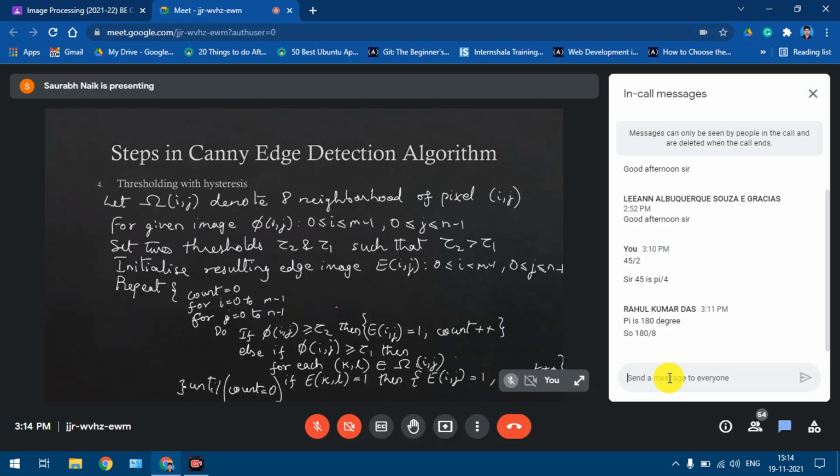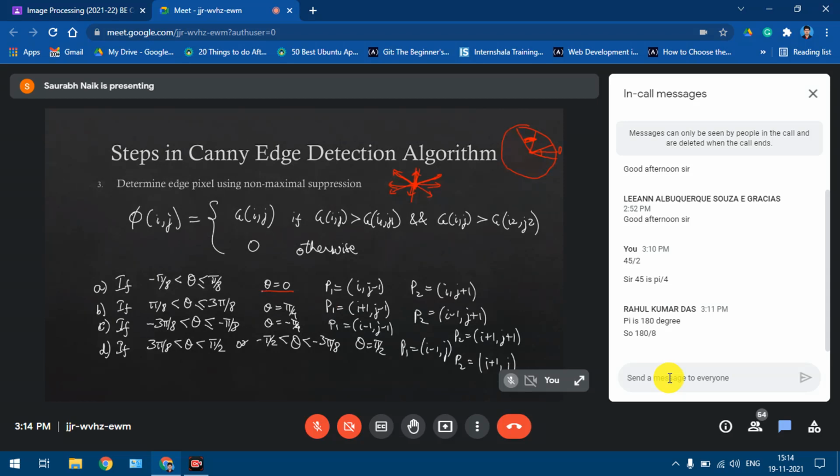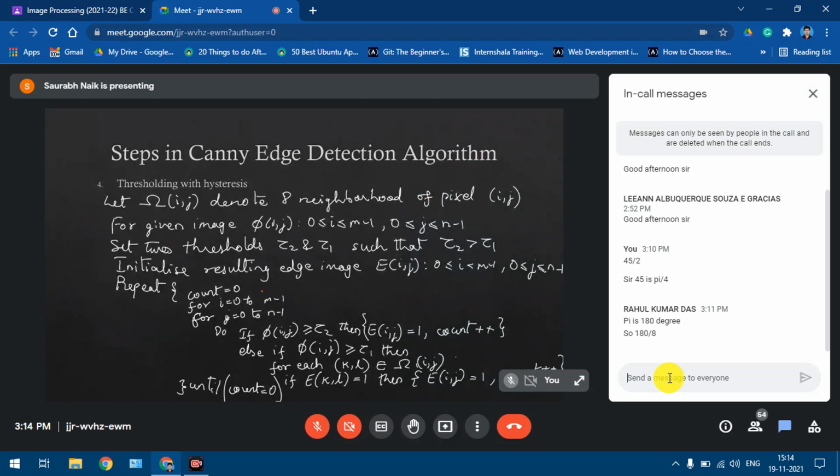Okay, so after we have this, we basically have something called thresholding with hysteresis. Now, this is where we use two thresholds, and depending on what our values were of this particular gradient that we calculated here, we basically decide whether to consider this pixel to be belonging to the edge or not. Now, if we basically set two thresholds, the idea is pretty simple. That is, we have two thresholds, a higher one and a smaller one. Thresholds tau 2 and tau 1, wherein tau 2 is greater than tau 1.